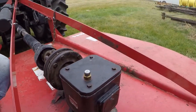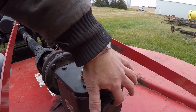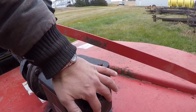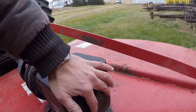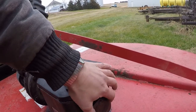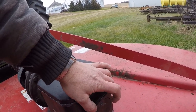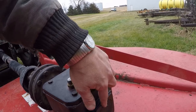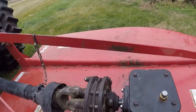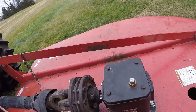But we did cheat a little bit for the time being and put a screw in there to pop that cap out. I've never actually seen a deal like this, but it's essentially like a seal without a hole in the middle. So it has rubber stuff around the outside. It's just a metal cap. So basically I put a screw in there, was able to pry to pop that cap out, and then just sealed up the hole and reused both the seal on the front and the cap on the back.